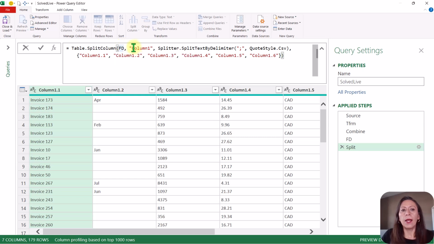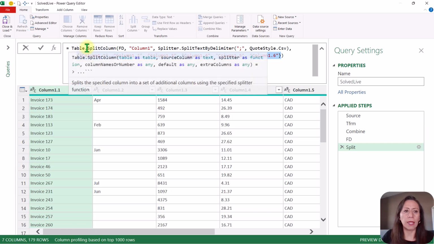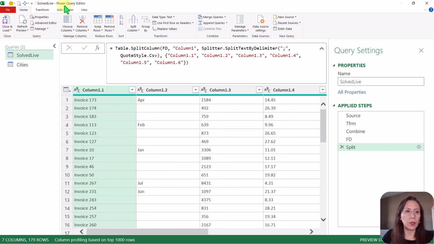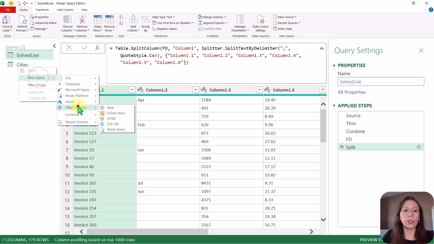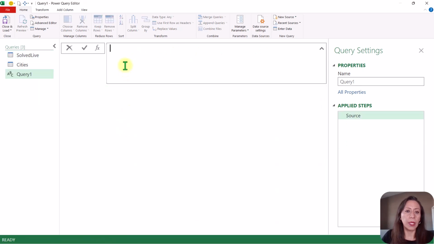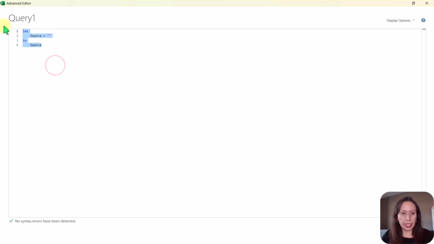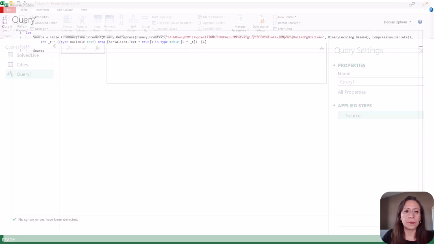Fill down. I'm going to split column 1, and I'm going to split by the delimiter, the semicolon. Here is where I provide the name of those columns, and that's how Power Query has assigned those names for me. I'm going to bring a list. I have the code here already. So I'm going to create a new query. Right-click, new query, other sources, blank query. I'm going to go to the advanced editor, and I'm just going to paste this information here.